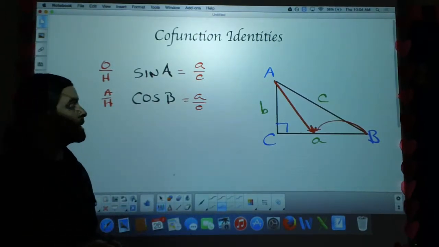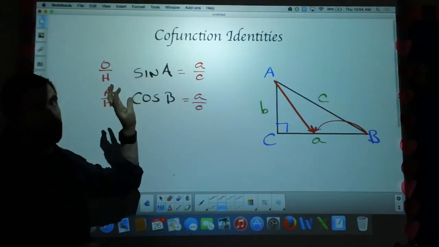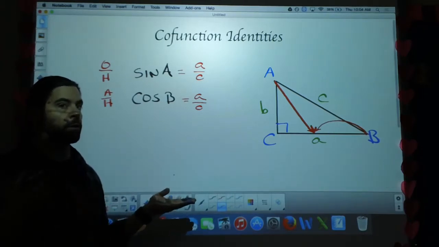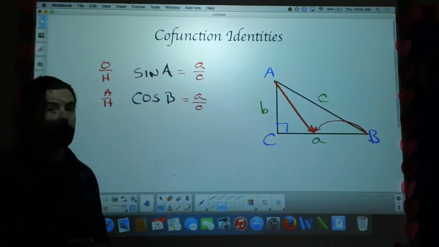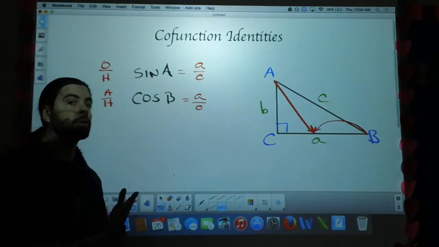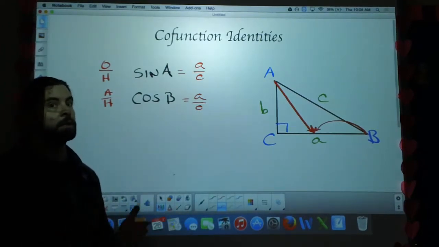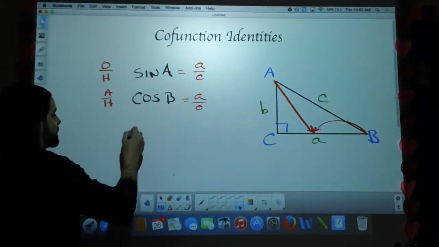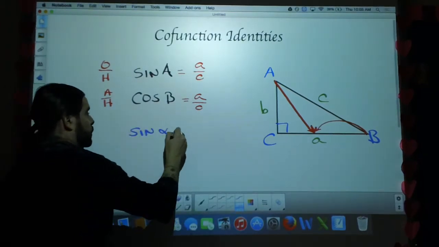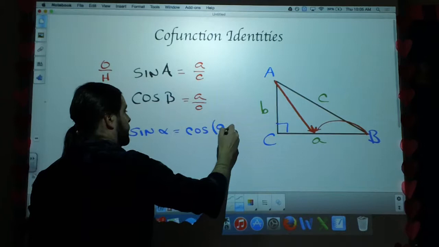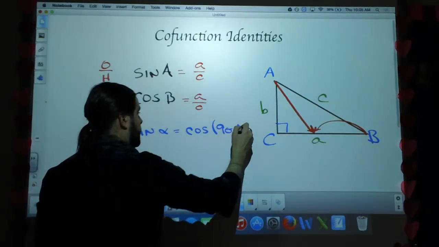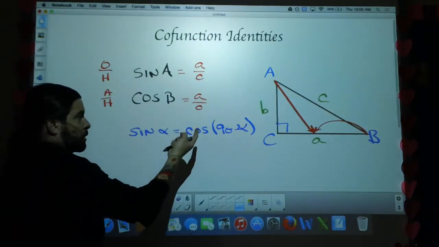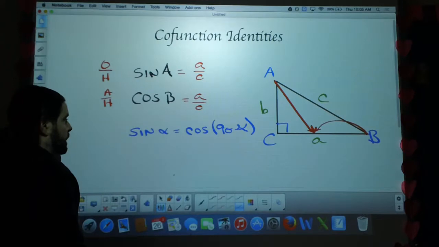And so what that tells us is that whenever you have 2 angles that add up to 90 degrees, the sine of one of those angles will equal the cosine of the other. And this is why the trig functions are named as they are, sine and cosine, tangent and cotangent, secant and cosecant. So that would mean that the sine of an angle would equal the cosine of 90 minus that angle, and vice versa. So the sine of 15 equals the cosine of 75 because they add up to 90 degrees.